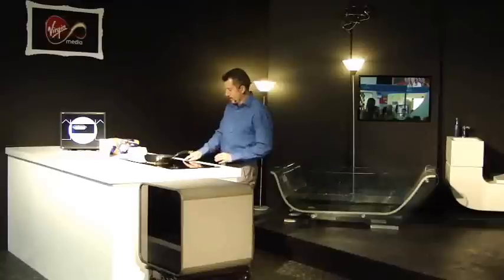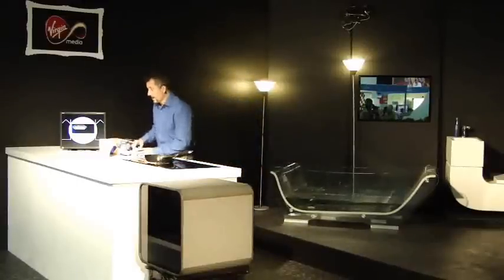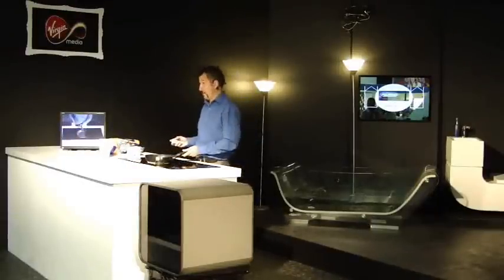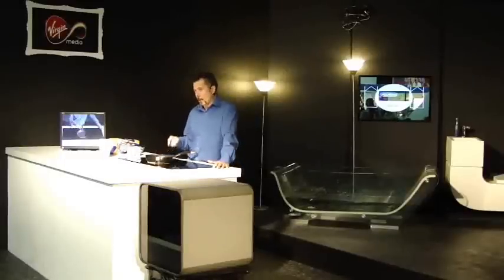But to prove I am a domestic god, I'm actually going to fry an egg. Look at the screens here, left and right of me. You see I'm using this hob here. This is no ordinary type of hob — it's an induction hob. The hob tells the pan how hot it is, so it's the pan that gets hot, not the hob.